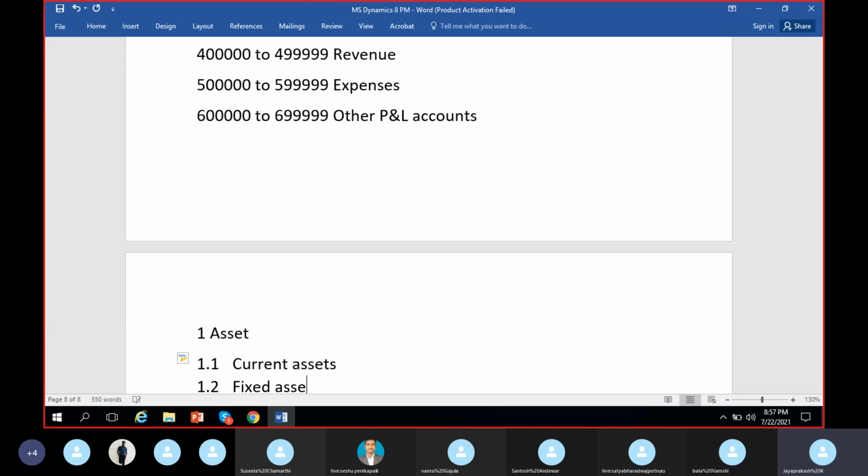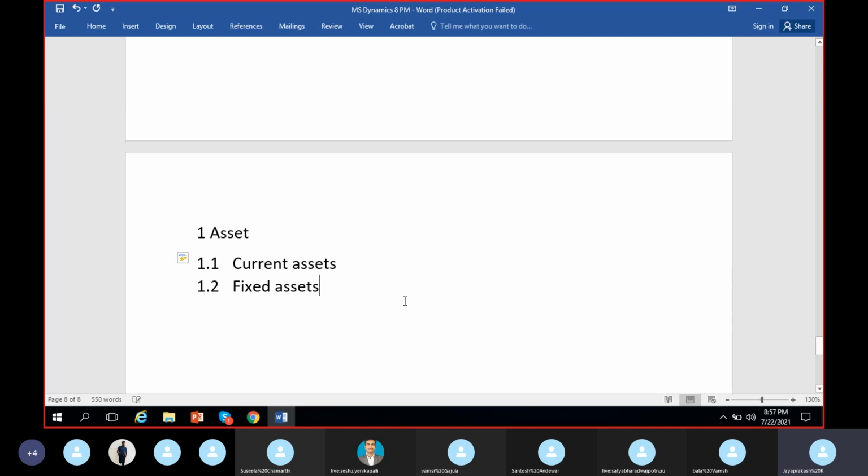In this 1.1, current assets, I have another number, 1.1.1, which is the cash account or cash-related accounts. It's a total cash, so I can call it total cash.